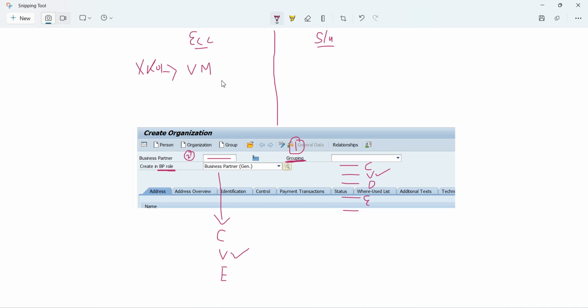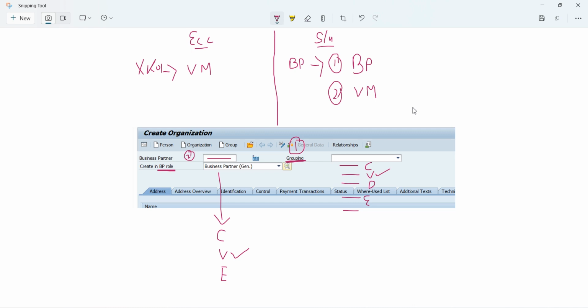Straightforwardly, you are creating a vendor master. That is a vendor, that's it. But in S/4HANA, we are using a business partner here. So the first thing we need to create is a business partner. First, we need to create a business partner, and only then do you create the vendor master. So there is a difference.